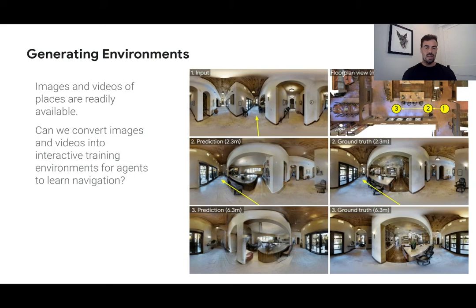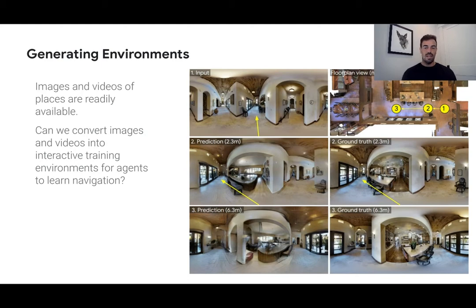And so what does this look like in practice? Let's walk through it using this example on the right-hand side. Suppose I had, as an example, just a single image as an input, which is image 1 at the top left. And now I'm training an agent that wants to move in such a way as to follow the yellow arrow, which is moving to position 2, shown in the floor plan view at the top right, which is only indicative and not used by the model. What we'd like to do is generate the image in the second row, the prediction of what the view would look like from that new position.